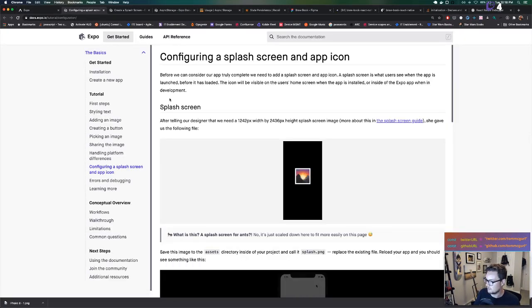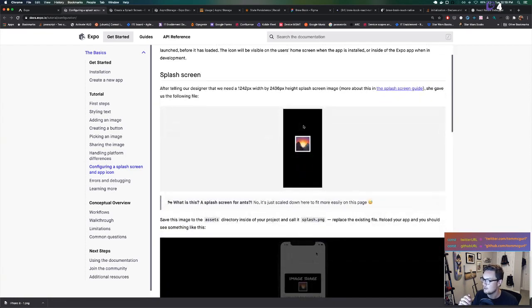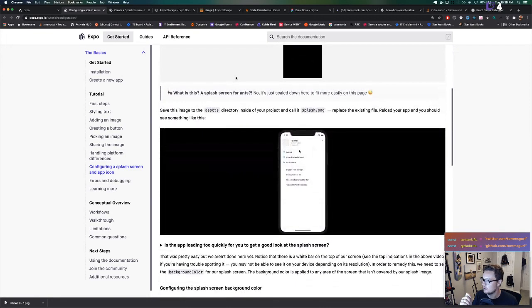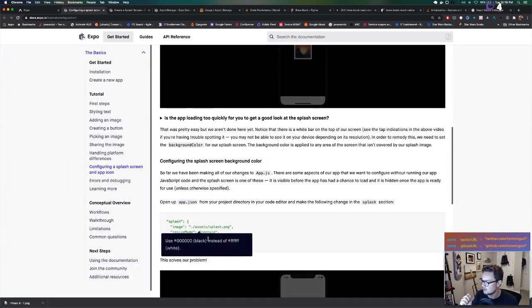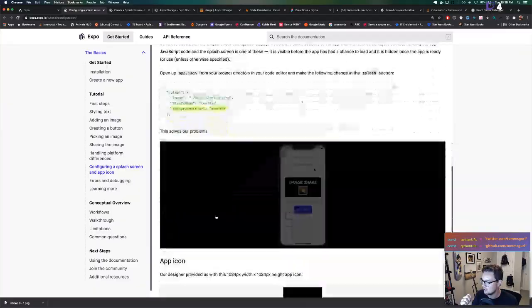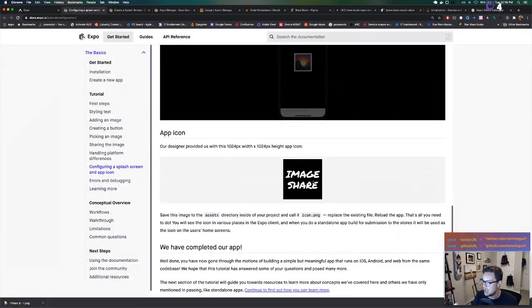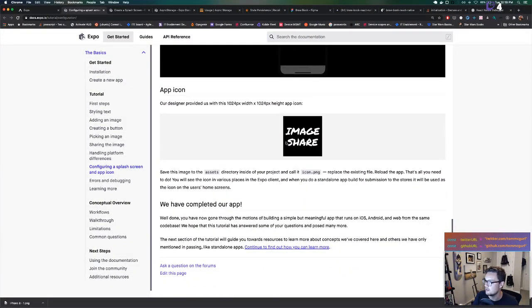We have our configuring splash screen and app icon. Here, this looks older, but you have your assets directory. You can change the background. We have the image. We have the mode. We changed it to cover. App icon. Here's like 124 pixels by 124 pixels.